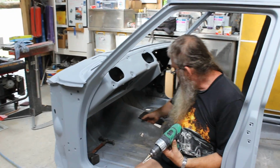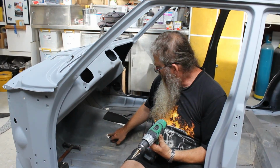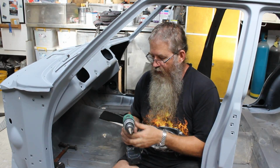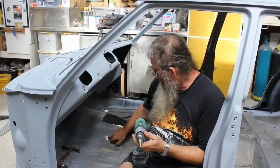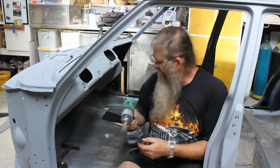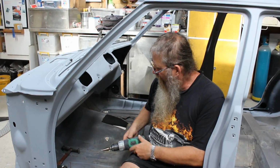In this HQ Holden we had a speedo cable, or a shifter cable I would say, it would have been a shifter cable, has gone through the floor here, and it was quite a rough hole. They punched it with what looked like a nail punch or centre punch or something. I've enlarged the hole with the tapered step drill, so it's gone through there. I've enlarged the hole, I've now got a nice neat hole.